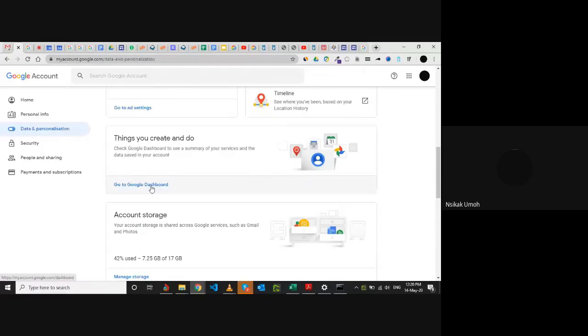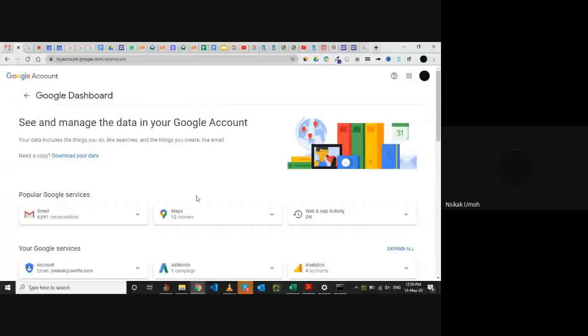So that gives you an overview of all the applications that are Google applications that are tied to your Google account. So if I click on go to Google dashboard here, remember I got here by going to the data and personalization section. So you click on Google dashboard. So let's see what we have there.